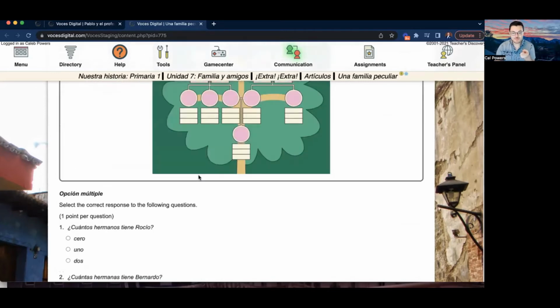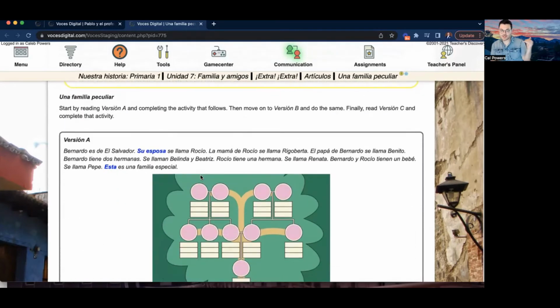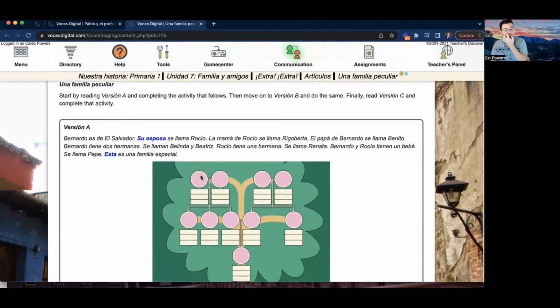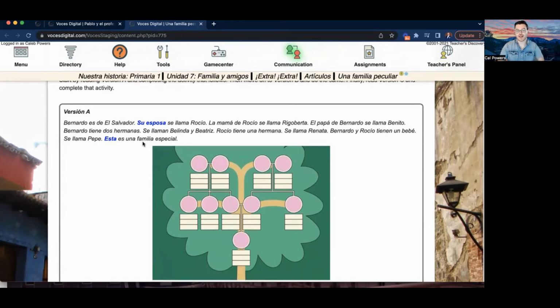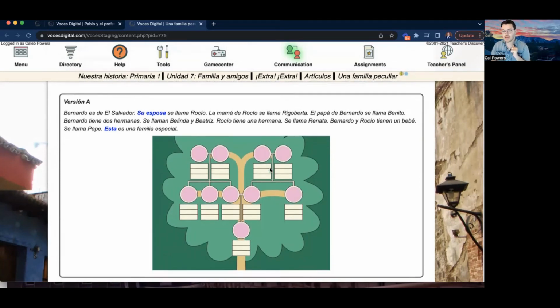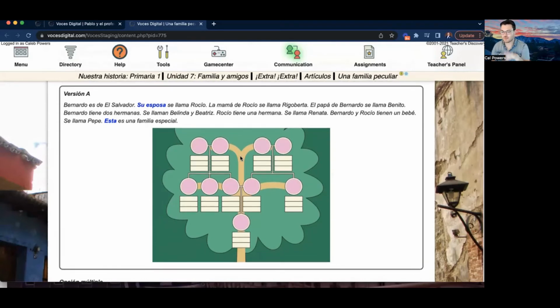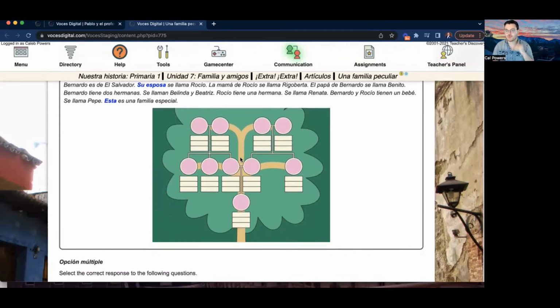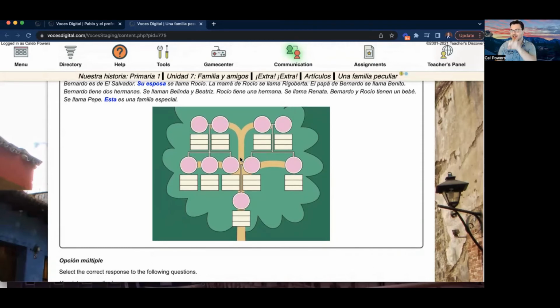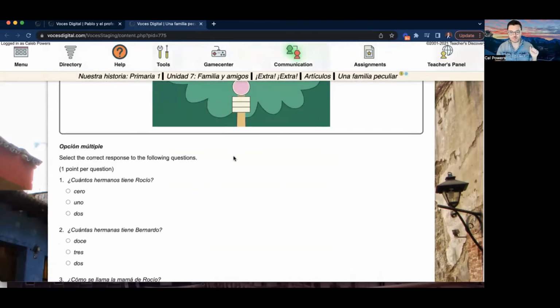So why is this one my favorite? It started out as just a simple embedded reading, and then evolved into a really cool hands-on activity for the students that's kind of solving a mystery. It's kind of a puzzle of guessing who is who. So the first version, it only tells you people's names and who they're related to. So the wife of, the brother of, the child of. And so they have this blank family tree that they're trying to fill in with the information. As they gain more information, it might change around of, oh no, actually, I think this person should go here.